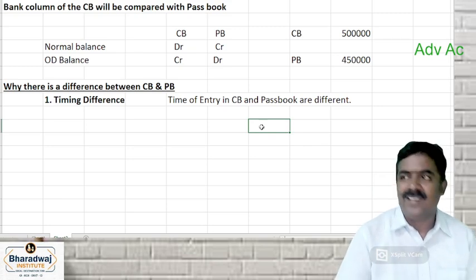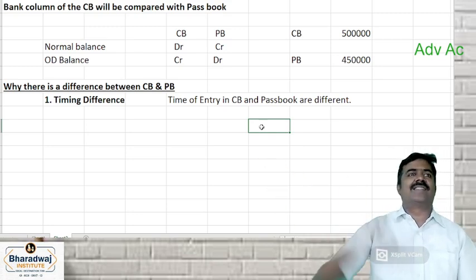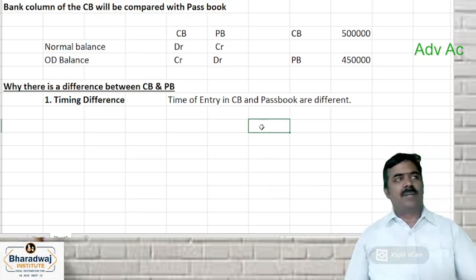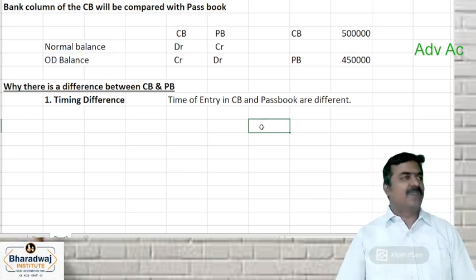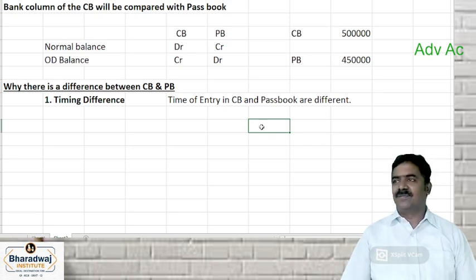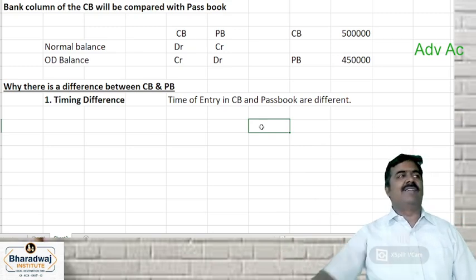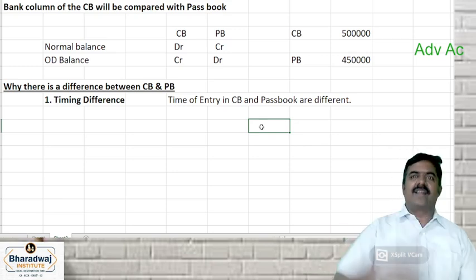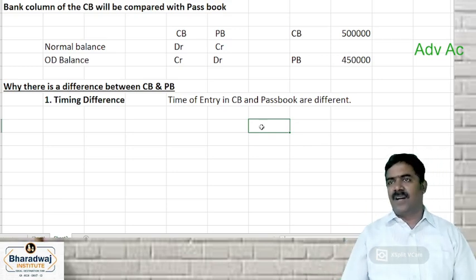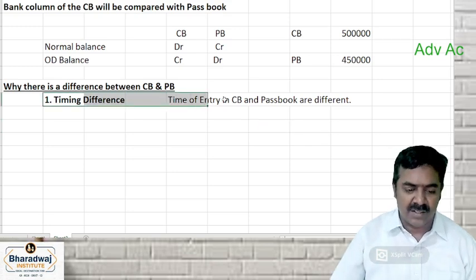That is number one. Sometimes you will receive the passbook and then come to know some transactions have been entered. For example, one of my customers went to the bank, directly deposited the money and did not inform me. It is added in the passbook first. In the cash book, we will see the bank statement and then add it. Or income such as dividend or rent would have been collected by the bank, which we will not know. We will see the passbook, then we will enter it in the cash book. That is called timing difference.